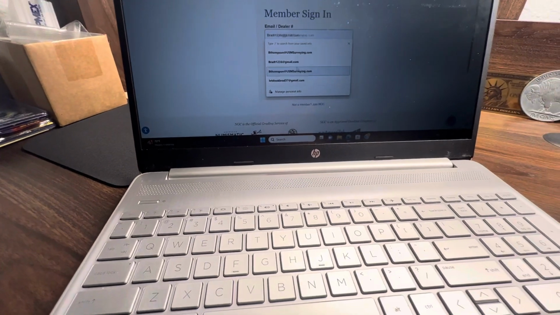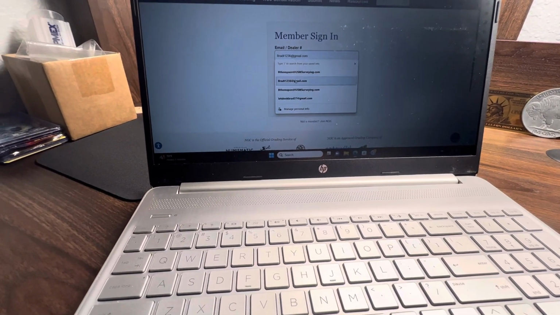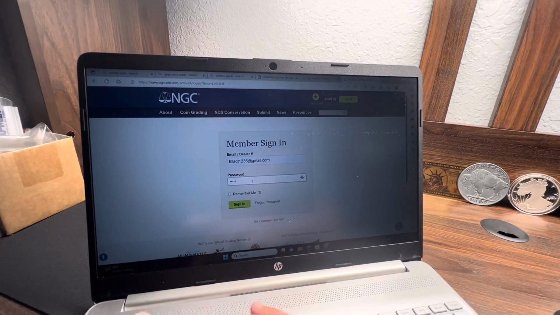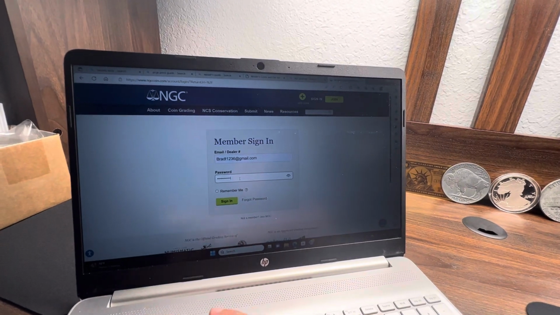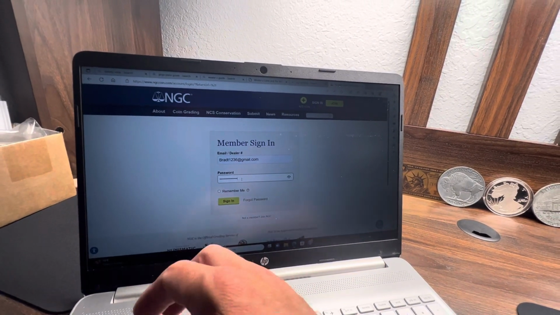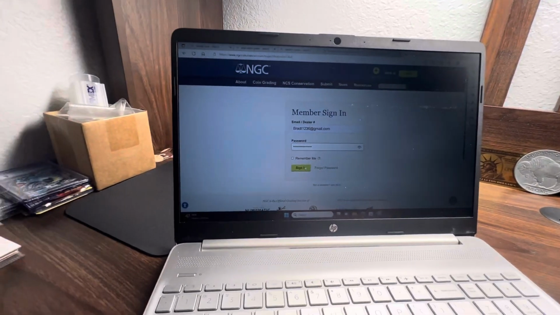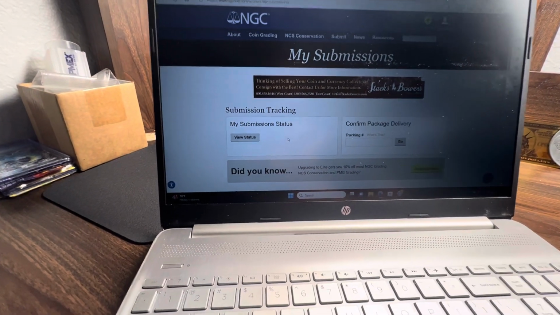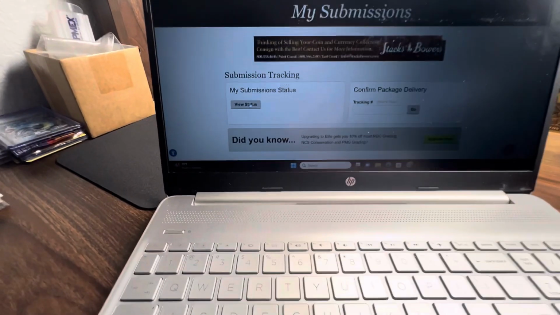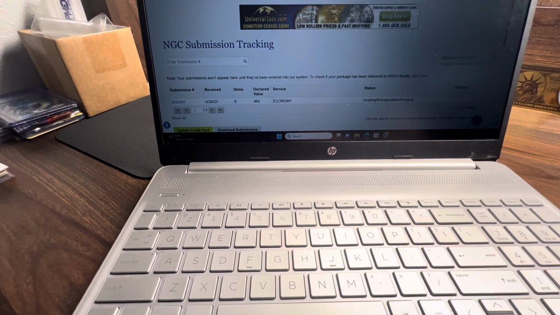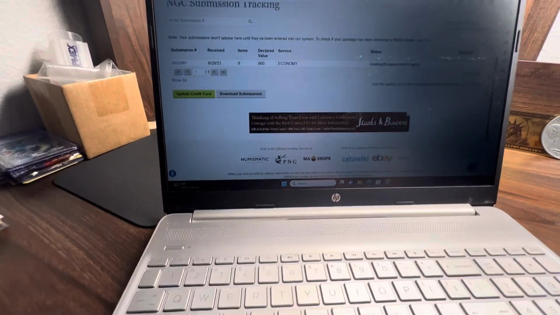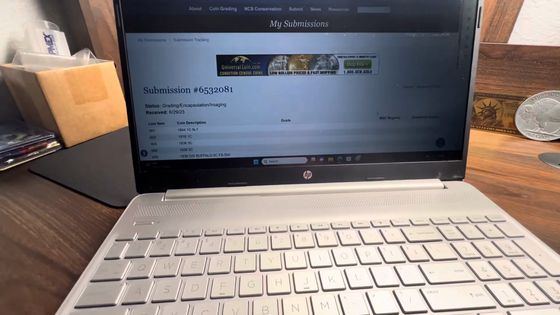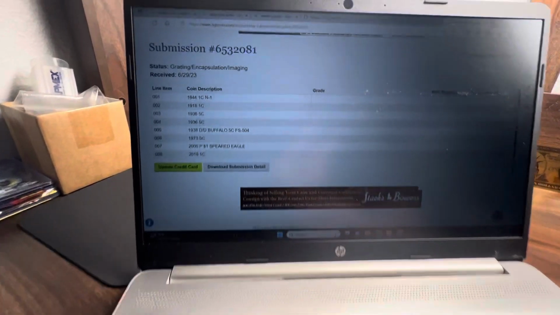All right, let me see where we at. There it is. Let's see if it'll work. All right. So this one here is actually a package that I have submitted out. I've been waiting on it. And if you go into the view status here, let me scroll down just a smidge. So this right here will be mine that's submitted. It shows the 29th that was sent through. And I'm actually still waiting on them to come through with it.